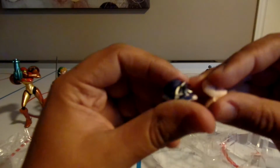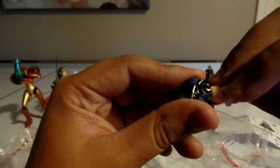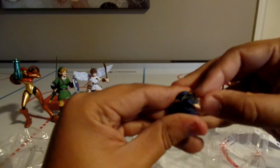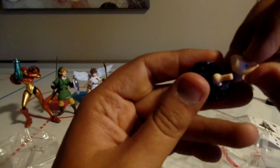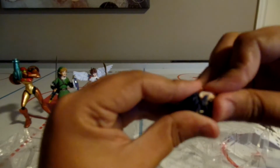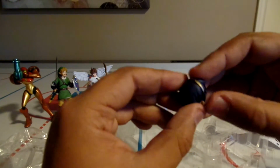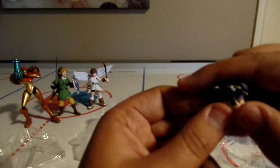So, I wonder, can I just slide this head in? Is that a thing I can do? Let's just see here. This Figma collector's probably screaming at me right now, going, "No, you fool, you'll break it." Like, they're really nice figures, don't get me wrong, but it's really apparent that they're not toys at all. Don't let that fool you. Does the hair at the back come off? It looks like it might. Oh, we're slipping her in.